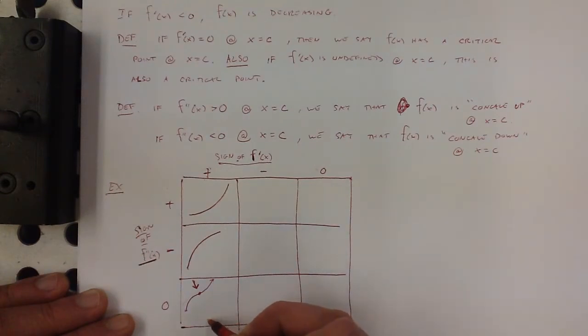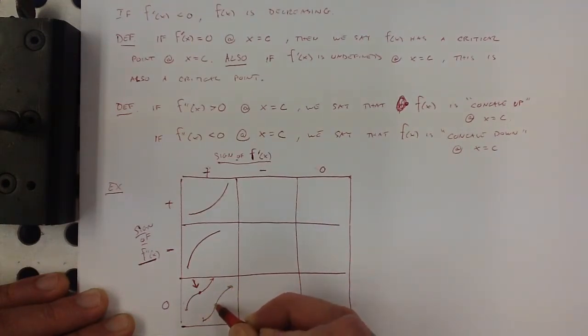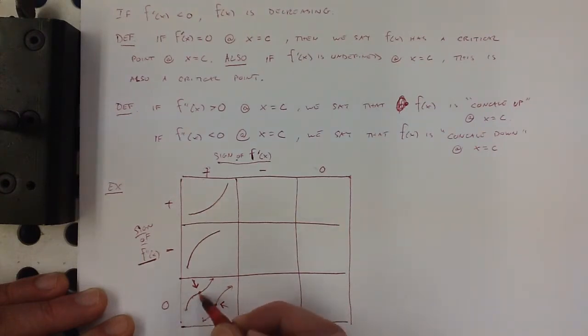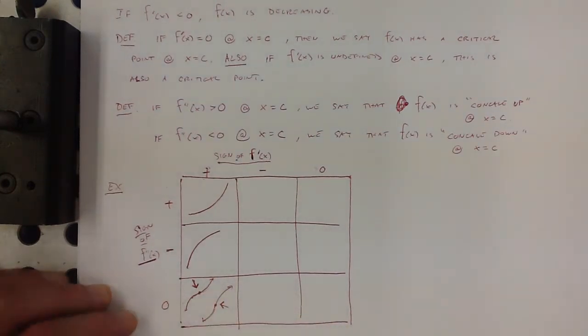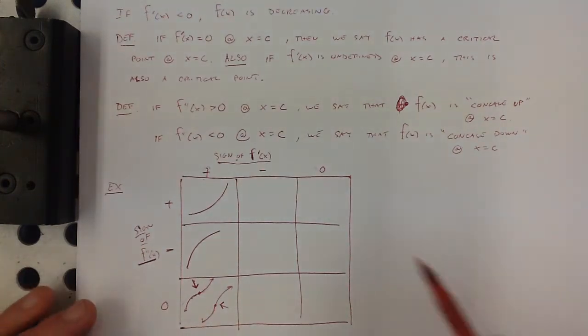It's going from, and we could likewise go from bending up to bending down. Right there. That would be a place where the second derivative would be 0. Right? Because it's going from being positive to negative here, and here negative to positive. Bending down to bending up. And here we have bending up to bending down. So that's an example. We'll name those. I'll give you another definition in a few minutes. We'll talk more about that.